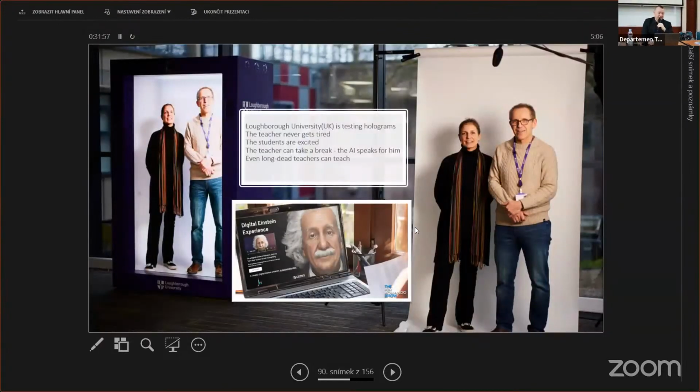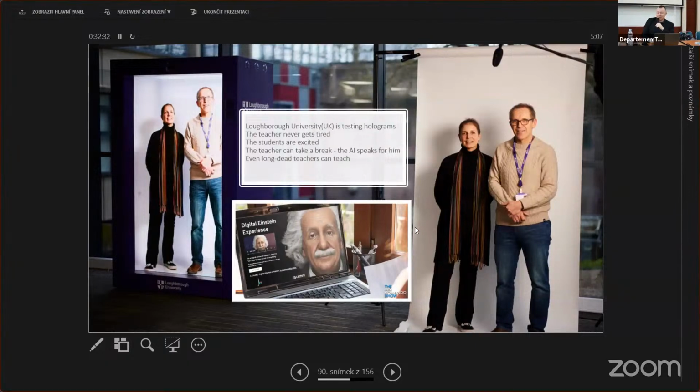Okay, and actually some teachers believe in this. This is a case study from the United Kingdom, where two teachers tried to make holograms of themselves and let the AI learn how they speak, and they are now completely holograms, and they try to teach lessons to students with these holograms.